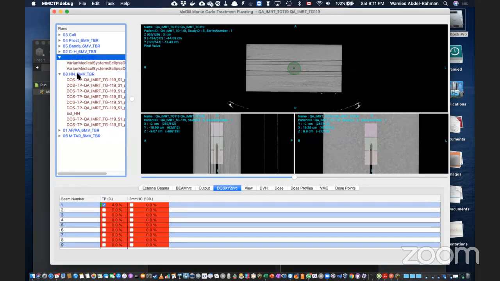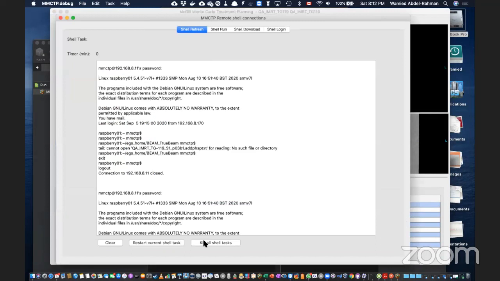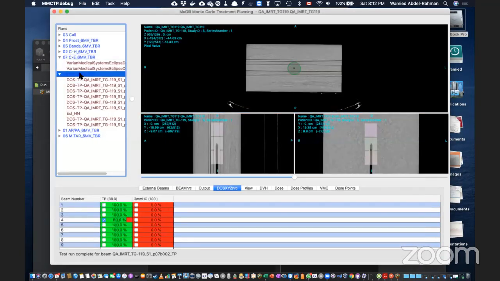When a shell is running, it does not allow you to select anything else. So let's see the configuration. Let's kill all shell tasks.